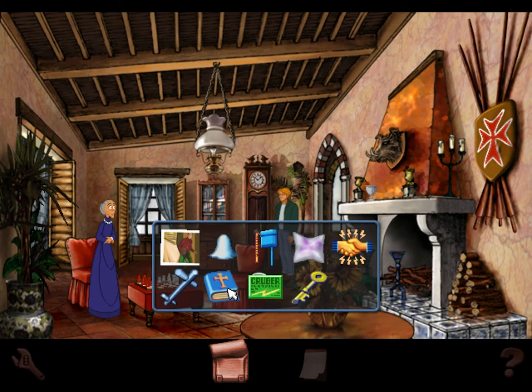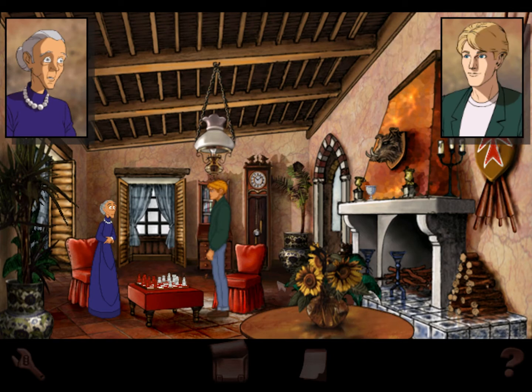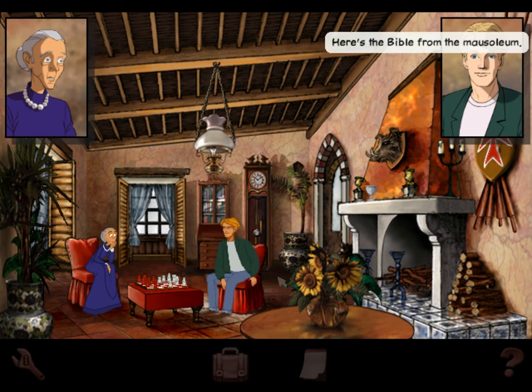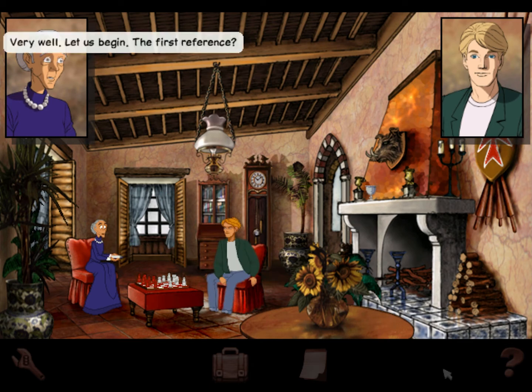Alrighty, Countess, here you go. Hello again. Mind if I sit? Please, be my guest. Here's the Bible from the mausoleum. Very well. Let us begin.